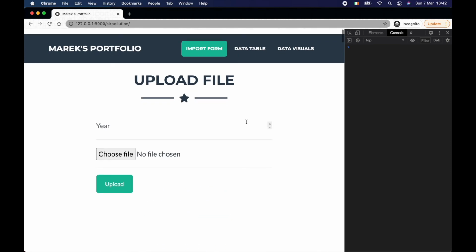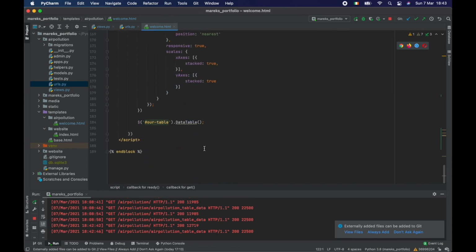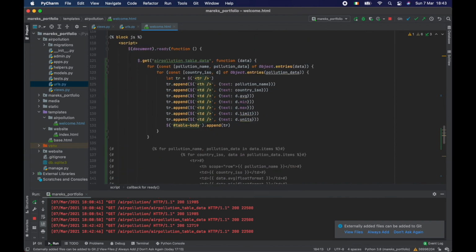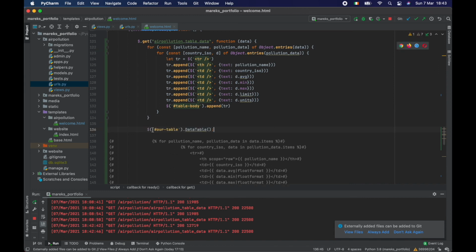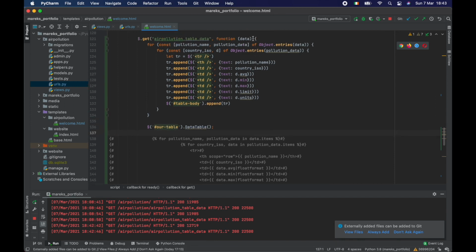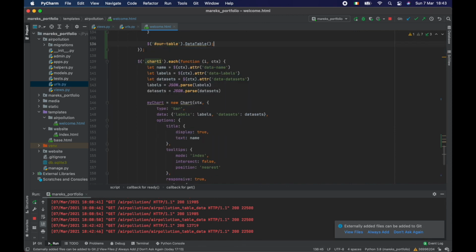Okay. So the problem with that is that when we call for building the table, we call it in here. It shouldn't be here. Now that we wait for the data to come in, we need to finish the whole thing. So as we go to the function with some data, we have to go inside of this function here and do the whole thing with putting the data in. And at the end, we need to initialize the data table inside of this function here. It's a success function. I can delete this because I don't need that anymore.